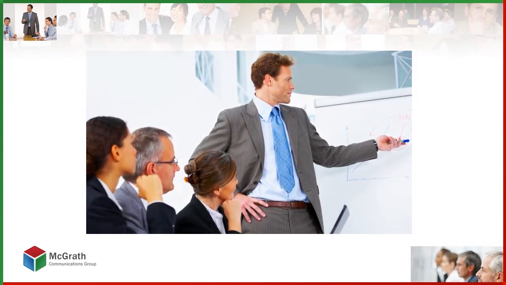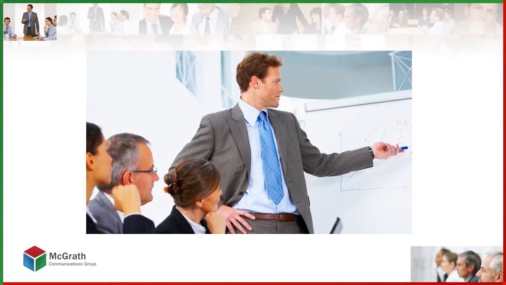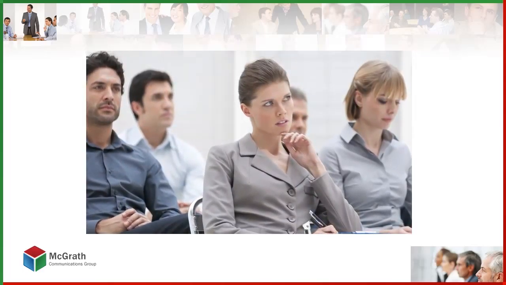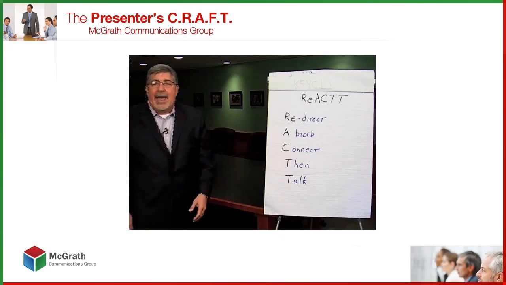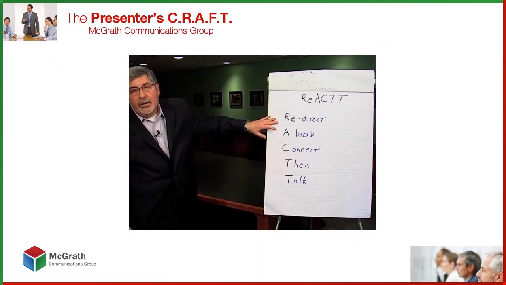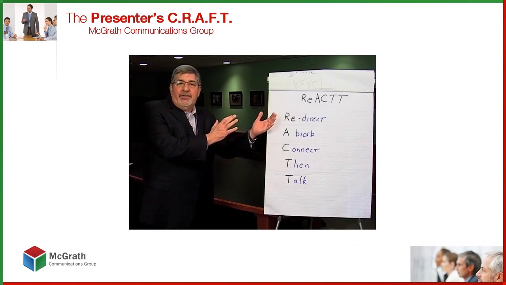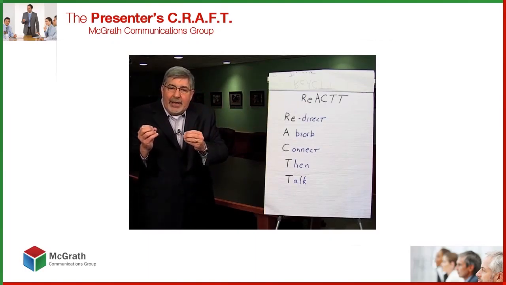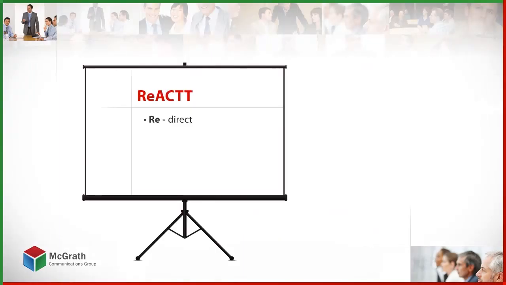First, you stop talking, turn back to the visual so that their attention goes directly to that visual. If you watch for a second, if I were to stop talking now and point back, what do you do? You instantly move to the visual. If I stop talking and turn and point, your attention goes to the visual. So that's redirect their attention to the visual.